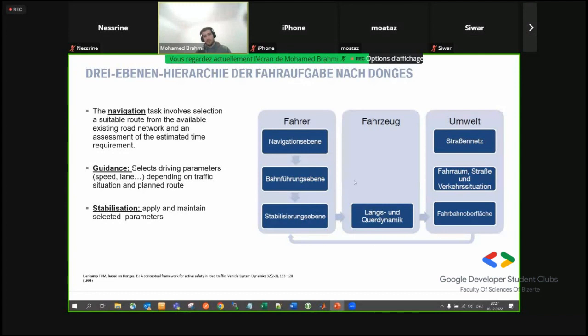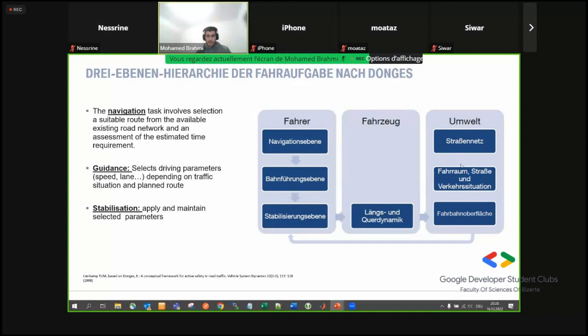On the other hand, this here is in German, but maybe it is a chance for you to learn some German words. Here, Umwelt in German means the environment. That means here is the driving task, and on the other hand, what is needed from the environment to be detected, what we have to detect from the environment in order to be able to do this task. And as you see here, the corresponding level for the navigation is the road network. That means we have to know the road network, we have to know where we have highways, how we can go from A to B.